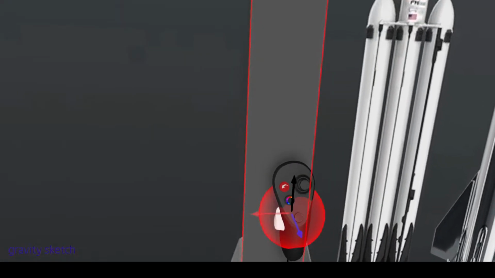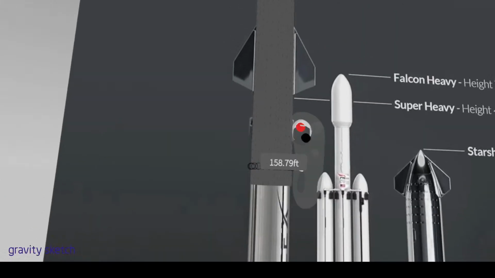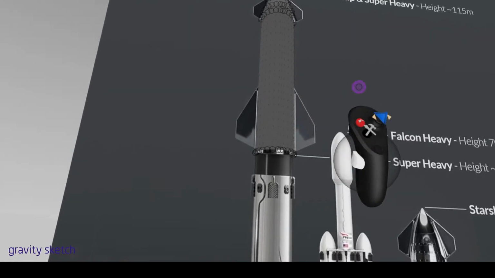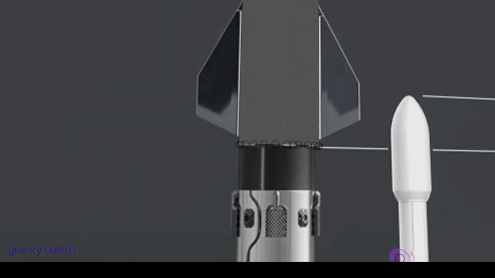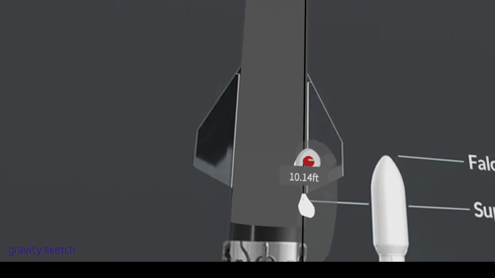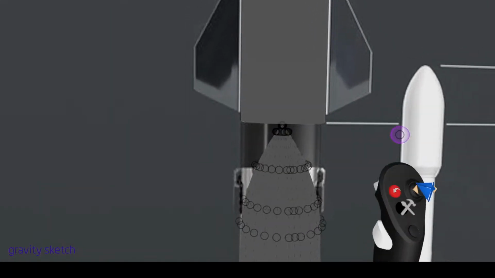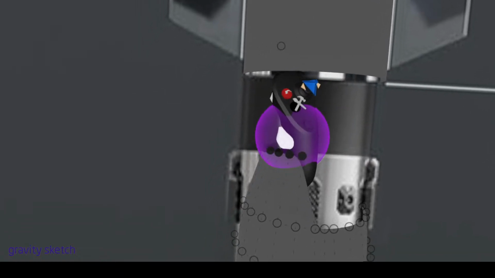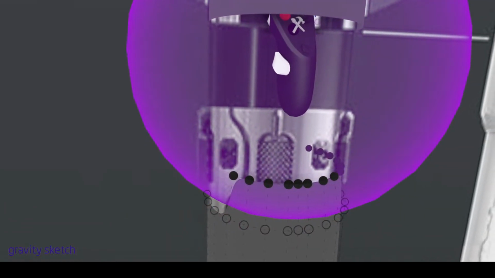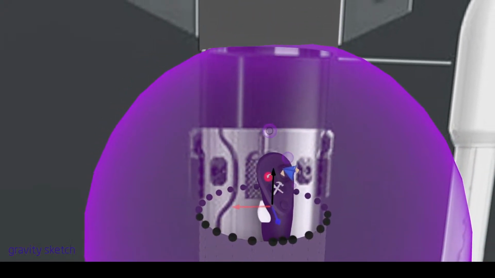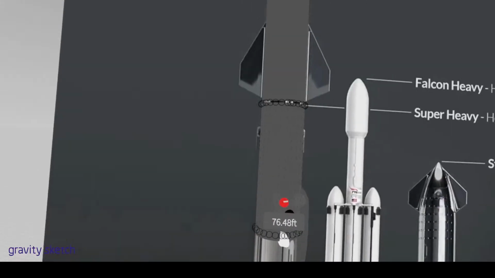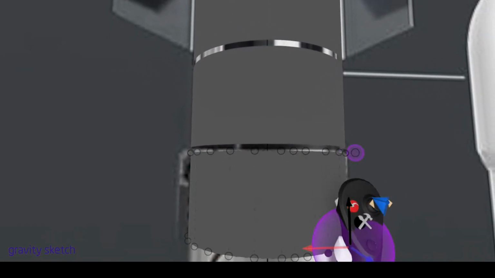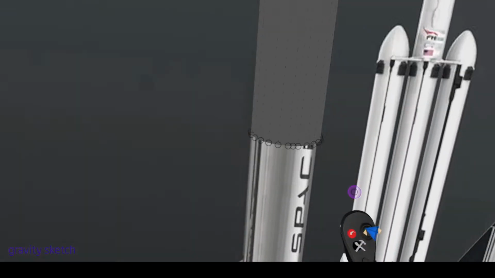And then what we can do is we can actually just take this and extend it just to where the Starship ends, and then create a duplicate. Delete all of these. Extend that. Create another duplicate. Extend it all the way down.